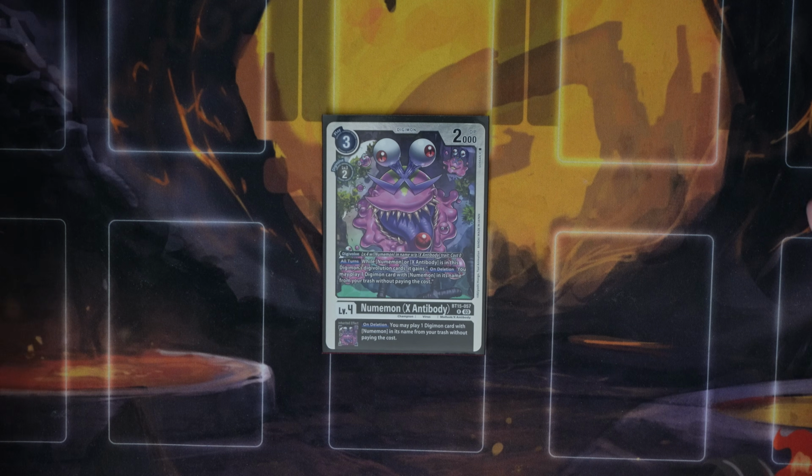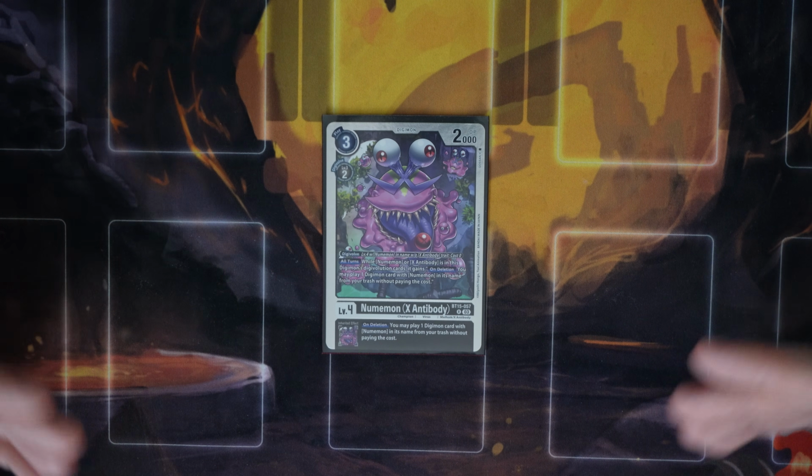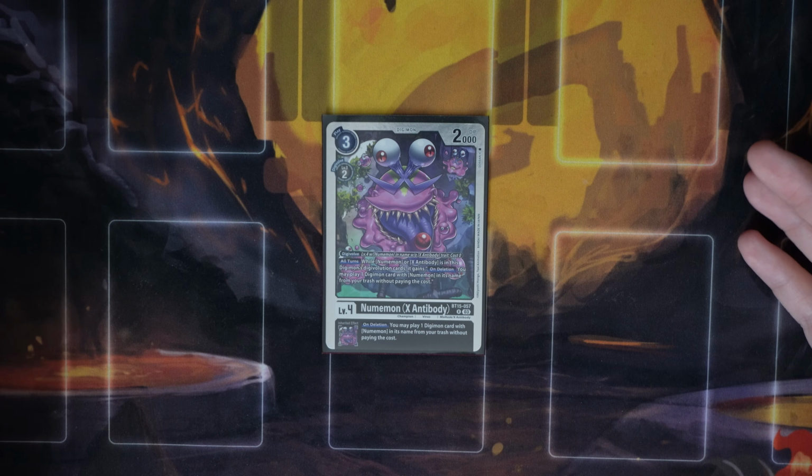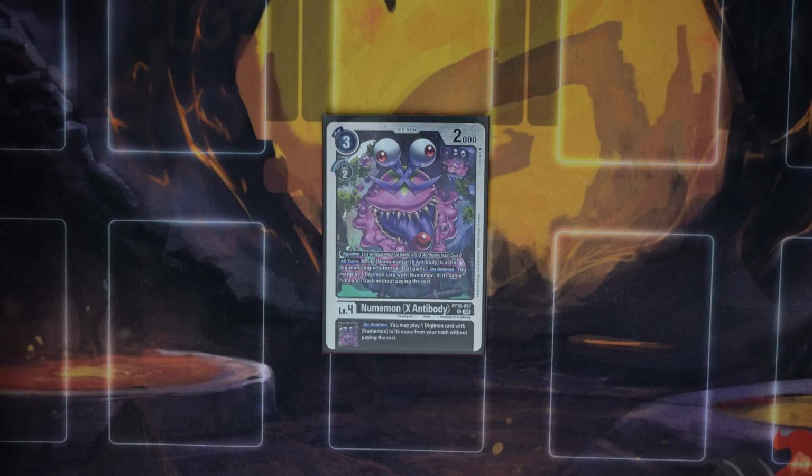There's a reason why this card is limited. It's broken. Being able to play any Numemon from trash, which also just happens to be the Platinum Numemon. Yeah, this card is broken. It probably won't come back for a very, very long time, and there's a good reason for it. So you play the 1 copy you can of it.